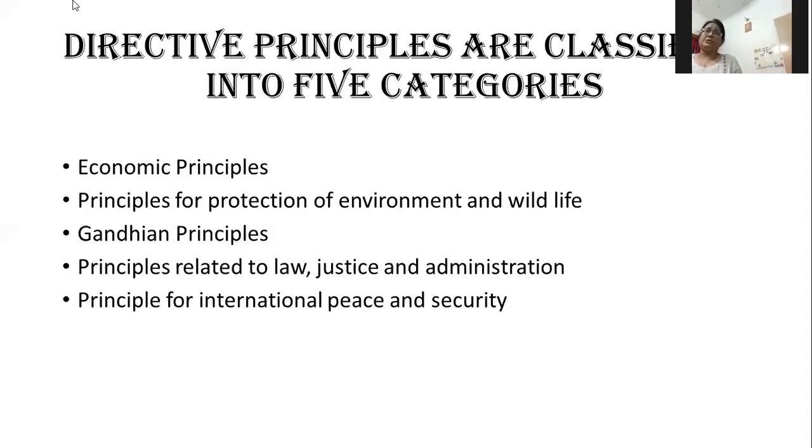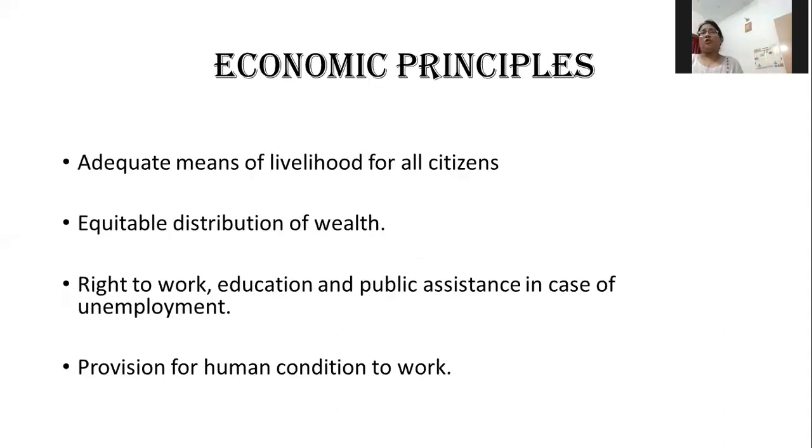Next is the economic principle: adequate means of livelihood for all citizens. Now, this is a major responsibility of the government. This government has proved itself in providing such things. You have seen in the situation of lockdown in COVID-19, the government tried its best to see that the poor people do not starve. That is why rice was freely distributed, milk was distributed, pulses were distributed, potatoes were distributed. 500 rupees per bank account went to the poor people. Why? So that they can live and not die of hunger. So the government has proved its economic policy.